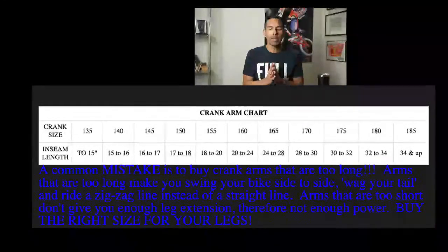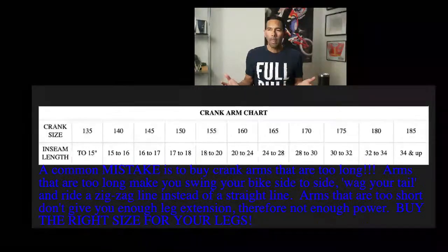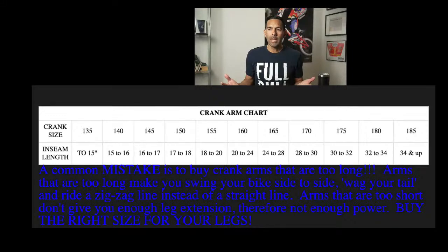So I think what they meant to say is that if arms are too short, you're not going to get enough leverage. I think that's the key there. They say leg extension, therefore not enough power. You're not going to get enough leverage, therefore you may be underpowered, right? Because for the most part, anyone is going to kick the crank over as hard as they can.